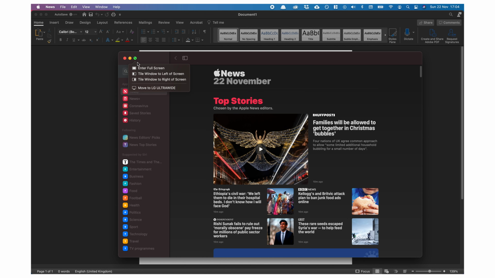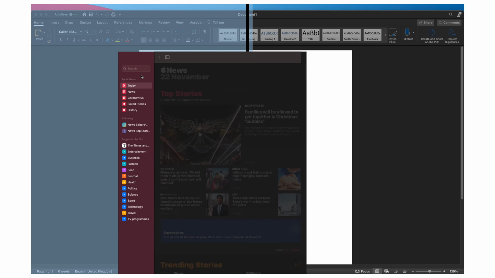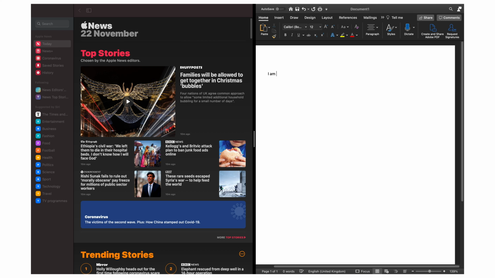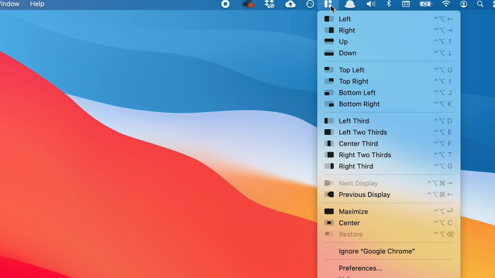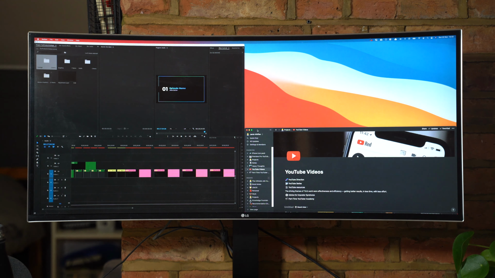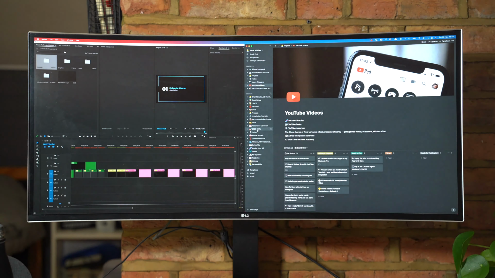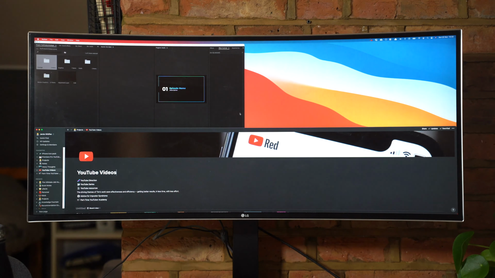Now, with Mac, you can still do this, but it's a little bit clunky and it takes a little bit of time. You kind of have to hold onto the button until this pops up and then you can drag it around. And I just think it takes a little bit longer. Magnet makes this super easy with keyboard shortcuts that let you snap all of your windows into dozens of different combinations so you can see your windows easily. I find this really useful with my widescreen monitor as it lets me see more than I actually need, particularly if I'm using my laptop as a primary monitor.